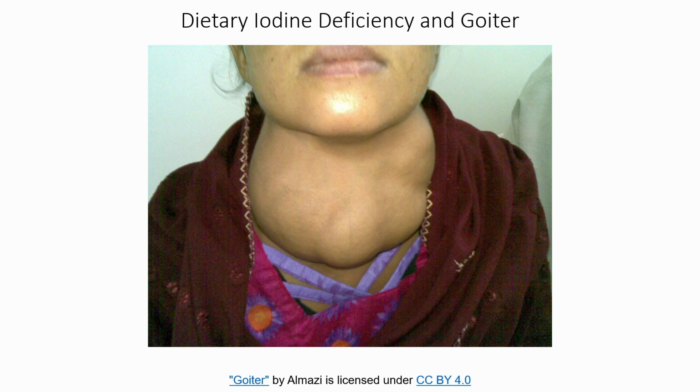Now, there are some issues that can develop with the thyroid. One of the big things is T3 and T4 are both iodine-heavy hormones. Iodine is a key component to producing those, and so iodine is required in your diet in order to produce them. If you don't produce them, you can have overgrowth of the thyroid, resulting in what's called a goiter. The picture here with the swelling you see in the throat is the oversized thyroid, what we call the goiter.